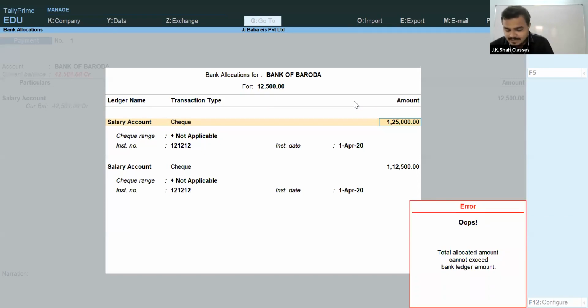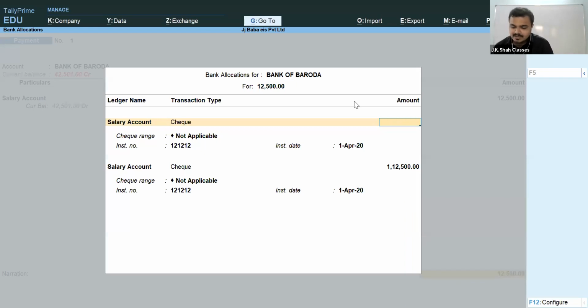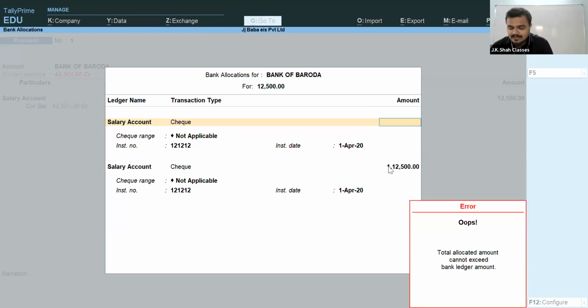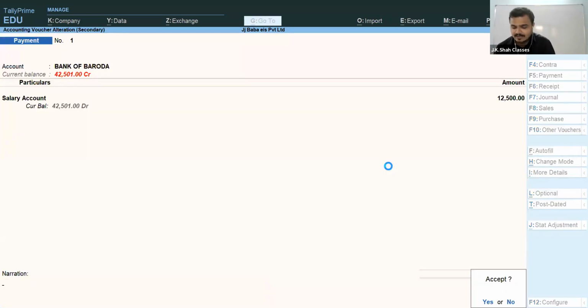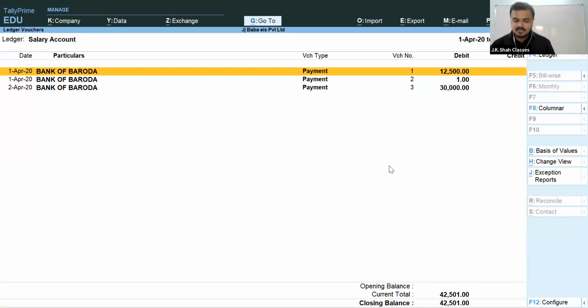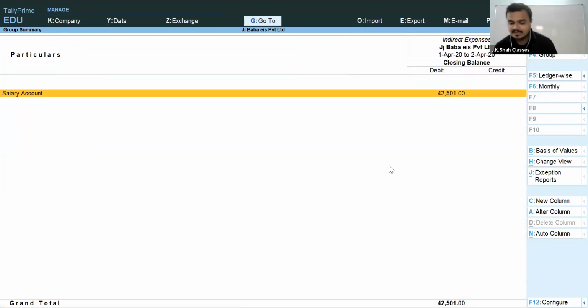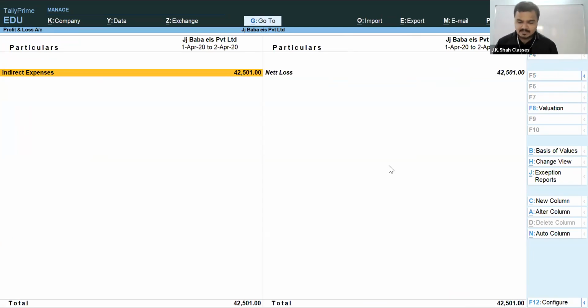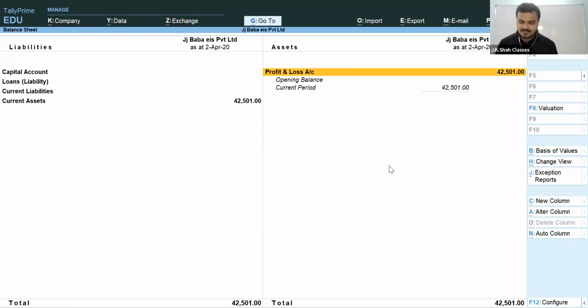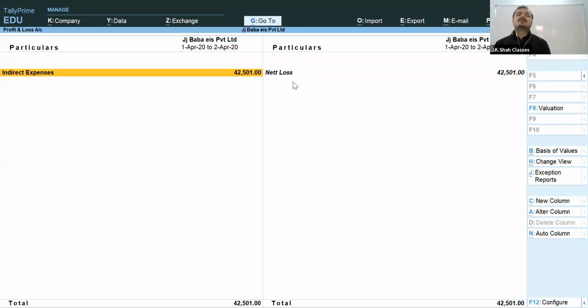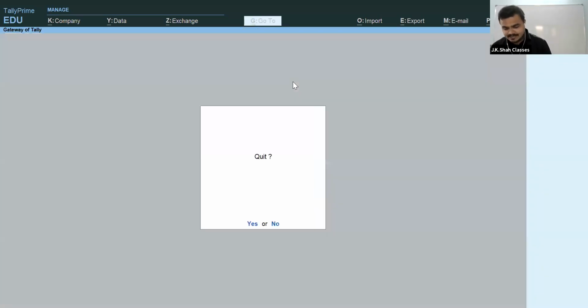So here it is automatically indicated that your amount is wrong. You have to be very careful that the salary amount you made is the only one that is acceptable. Wrong data entry is not at all permitted. If you come out from the salary account to the total indirect expenses in the profit and loss account, and if you go to the balance sheet, you will find every effect and every entry. Moral of the story: all the database must get updated, and if there are any changes, such changes have to be accepted and amended immediately.